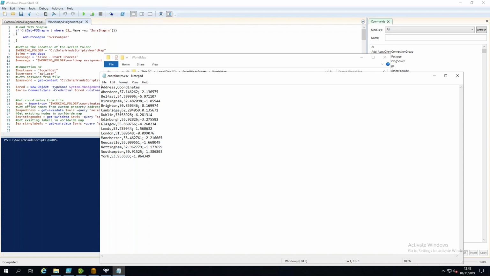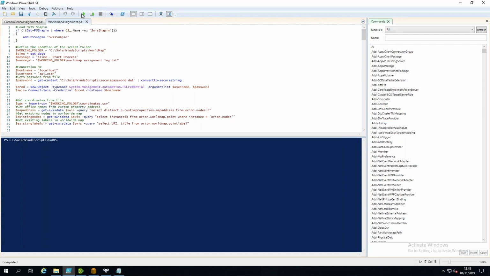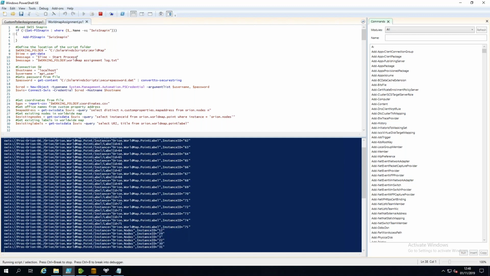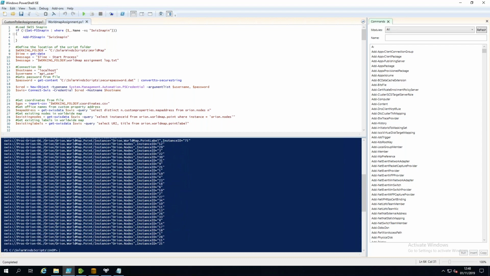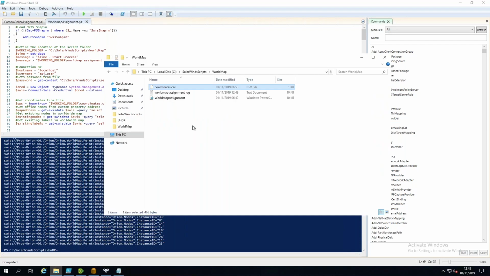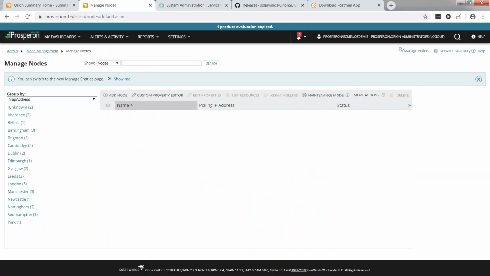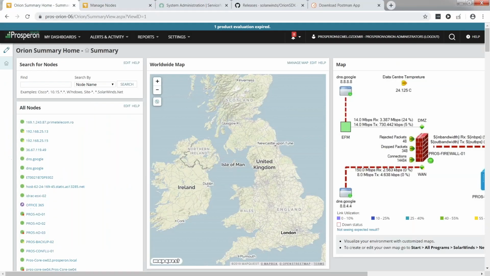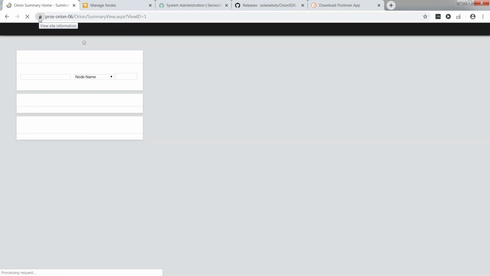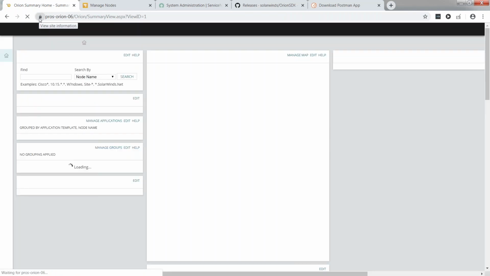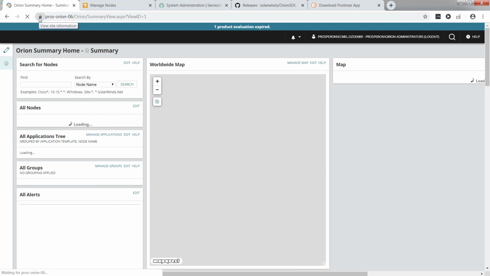When we define this one, and when we execute our script here, let's see the results. So it is running the script, it is defining some objects. We have a log file here. We can check our log data if it's running as expected. And then we can go back to SolarWinds user interface, and we can check our summary view, and we can give a refresh to see populated devices on that worldwide map structure.